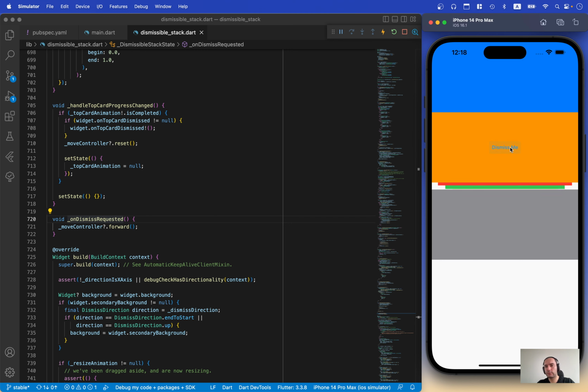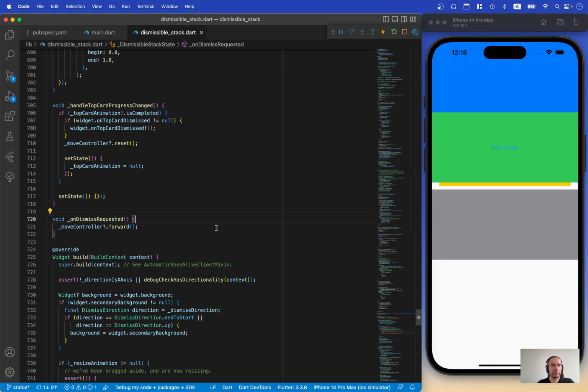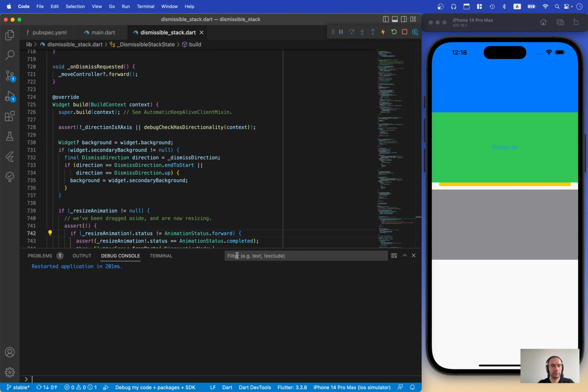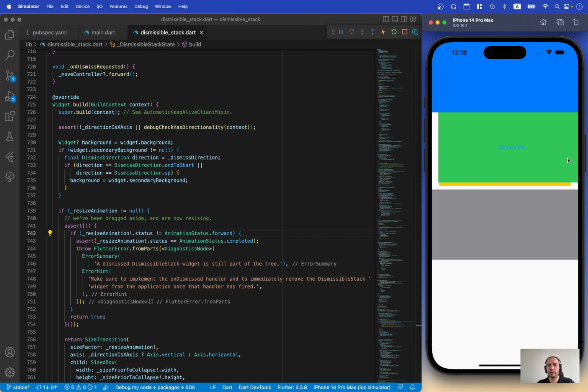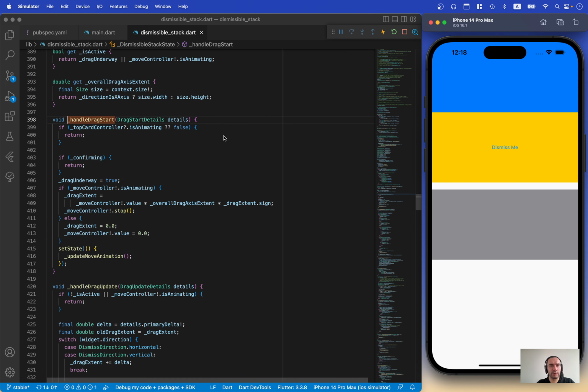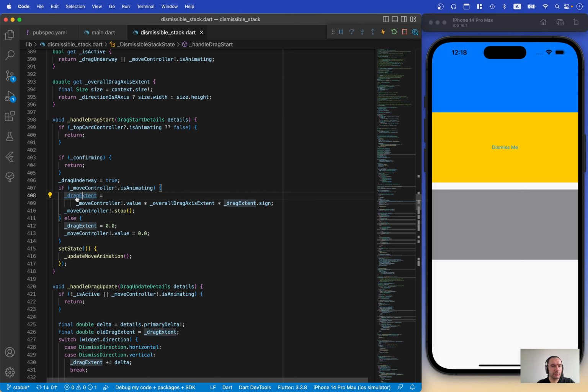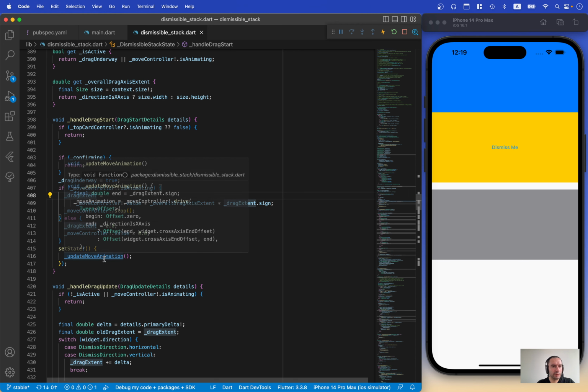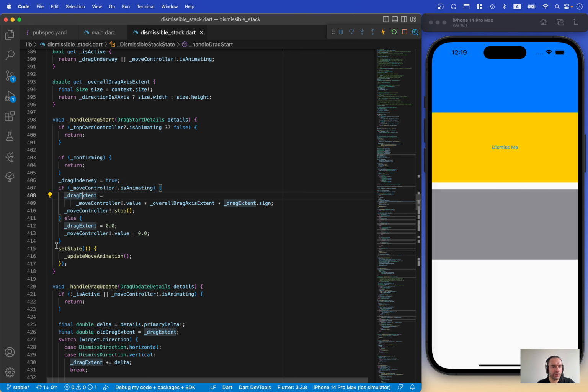And it doesn't really work. I'm curious why. Let's see logs. So we need to simulate something like touch down with some drag and release. Let's see what happens in these methods. Okay, we need to call update move animation.